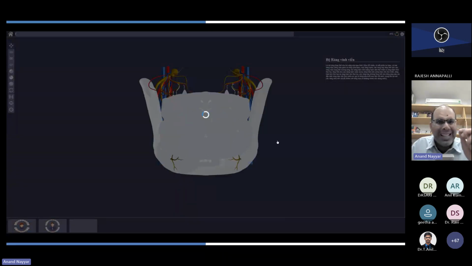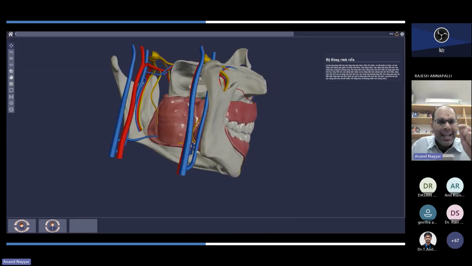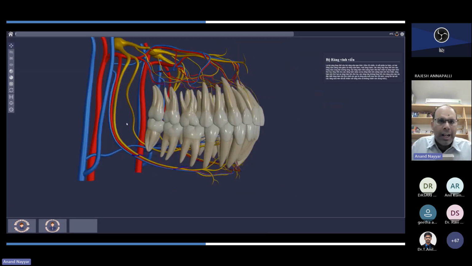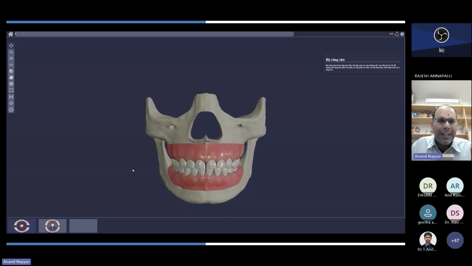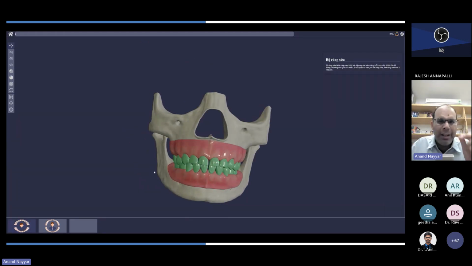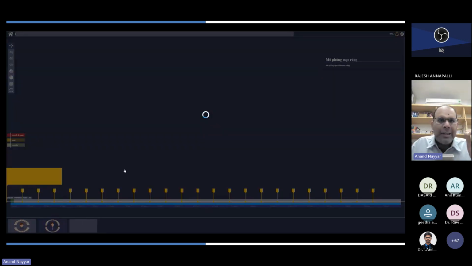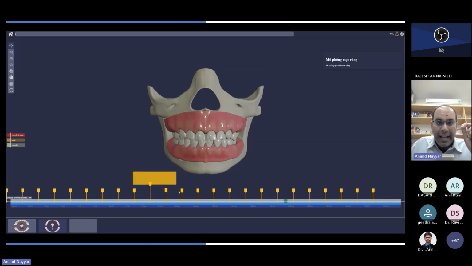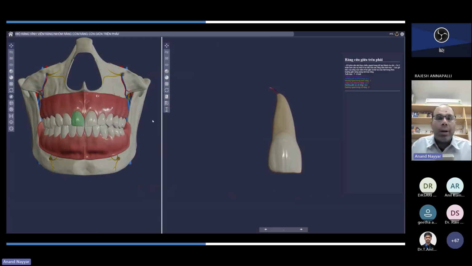So you can see the teeth right now; this is an actual 3D model of a patient. If there is any root canal problem, filling problem, cavity problem, or maxillofacial surgery, everything can be tested and reality based. Trust me, the simulation has an accuracy of 99.94%, which is absolutely the state of the art technology.